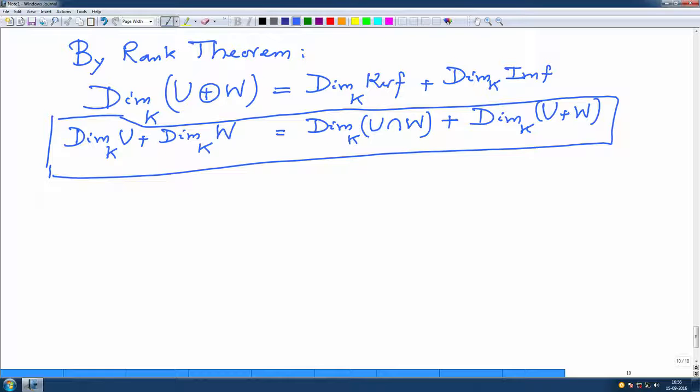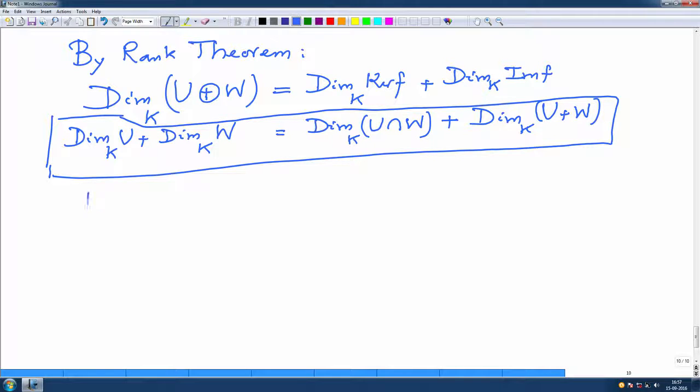One can also use this rank theorem to prove the theorem from earlier, namely that a map F from a finite dimensional vector space to a finite dimensional vector space is a bijective map if and only if it is injective, for example. Injective is equivalent to saying the kernel of F is 0, but then that will mean that the image of F will have the full dimension, which means that it is surjective and therefore altogether bijective. So I will not write this explicitly here, but I would like to now discuss the rank of a linear system.